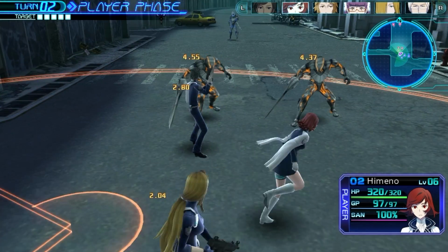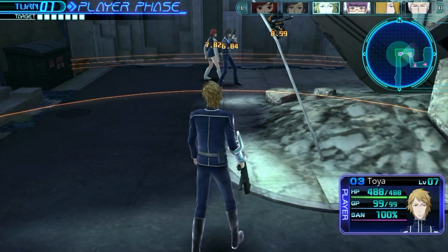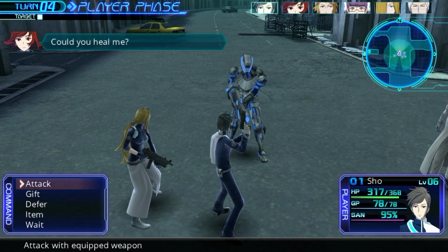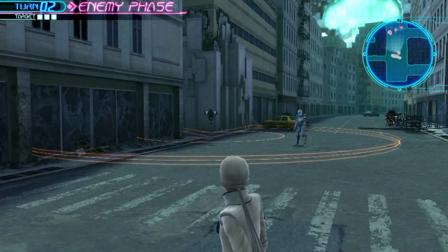The game works similar to other strategy RPGs in that you have a limited amount of space that you can move and you can only attack enemies in range. Gone are the grids and hexagons though. I really like how it's set up here. You can choose a main attack or gift, which is your character's special ability if they have one. Of course, there's a player phase and an enemy phase.